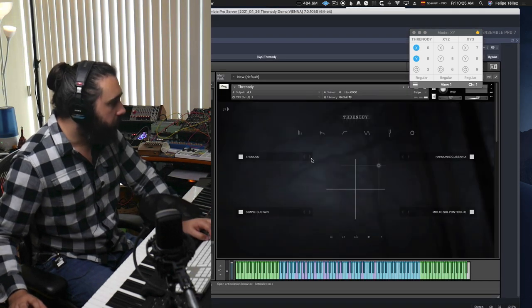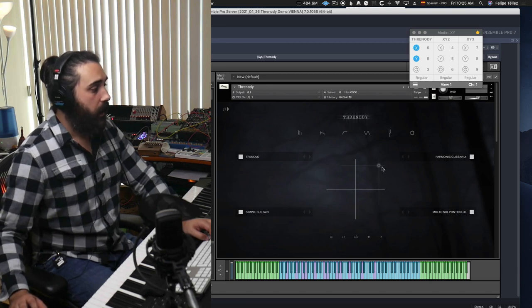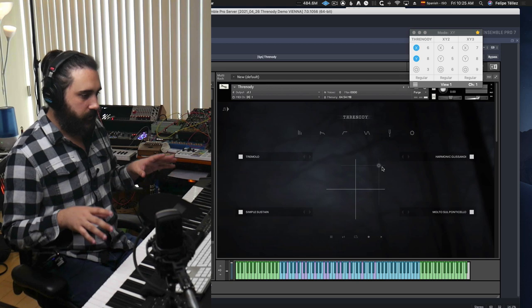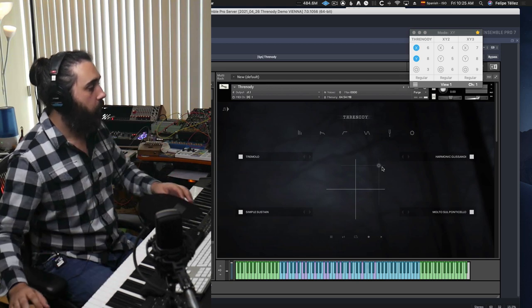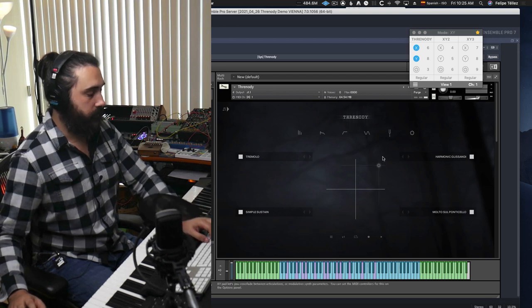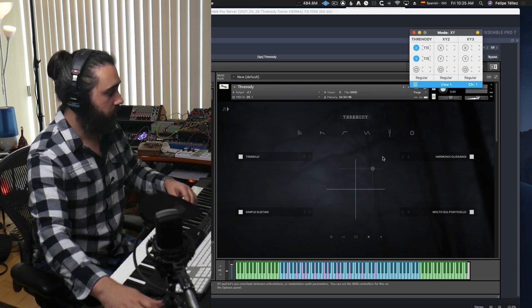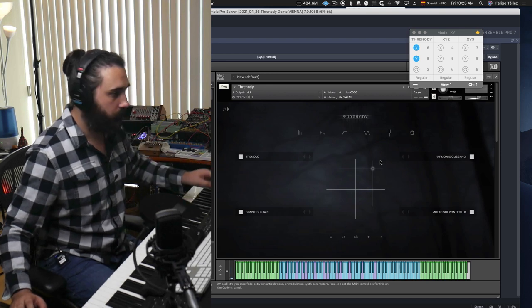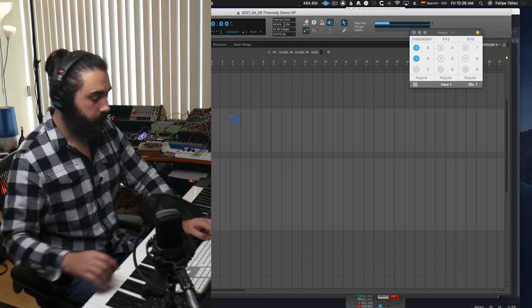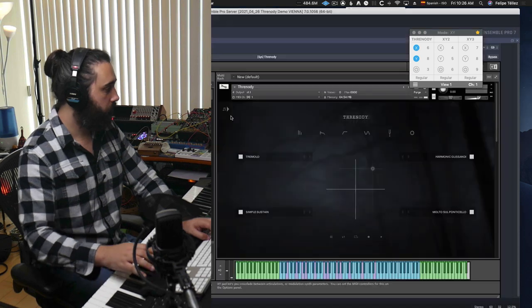So, let's just try to build something. I'm going to start off with the harmonic glissandi just because I really like them. And I'm going to move around. I'll set up some sort of harmonic bed and move around and just start adding stuff with different Threnody instances. So let's just see how we go. Okay, that's set up there. And let's go over here. And I'm going to record with no click. I'm just going to keep this very loose.